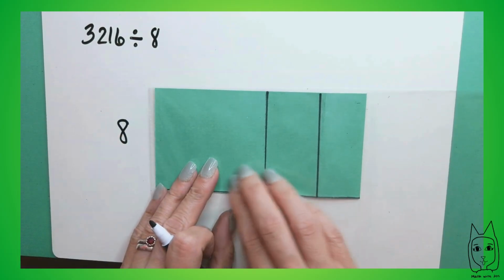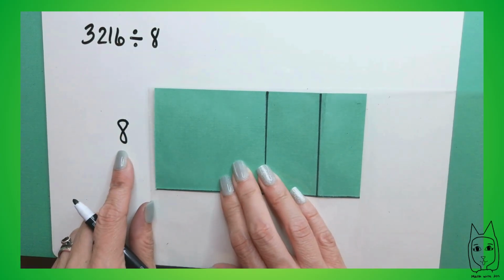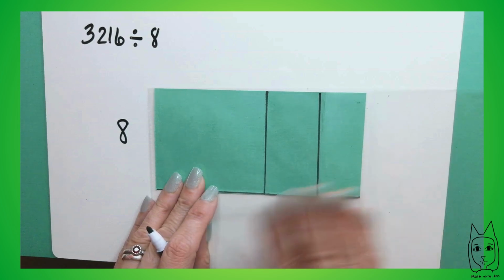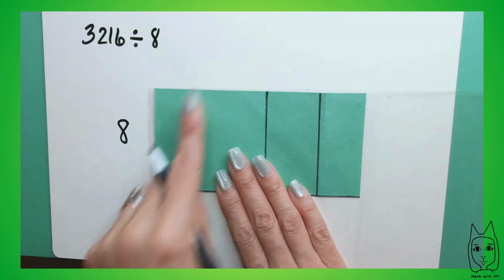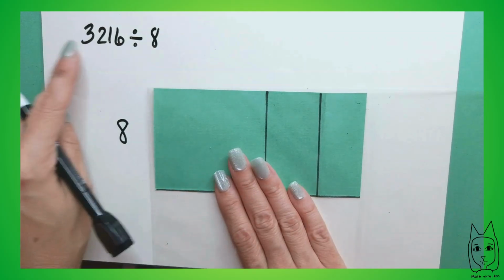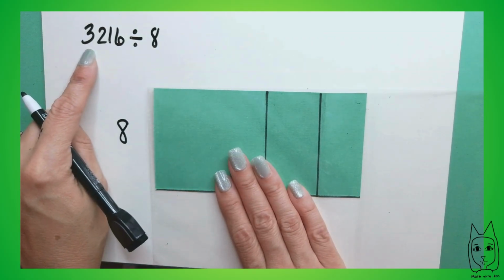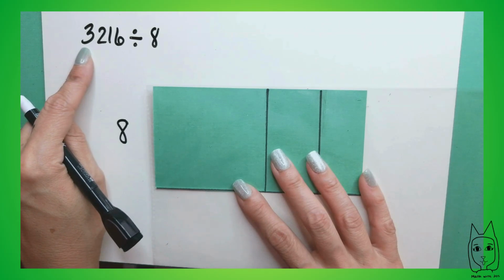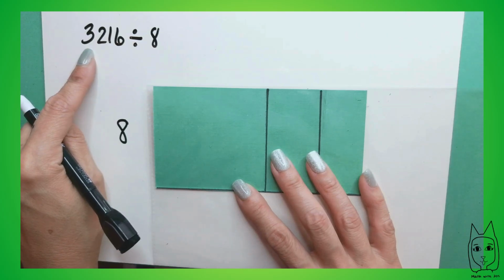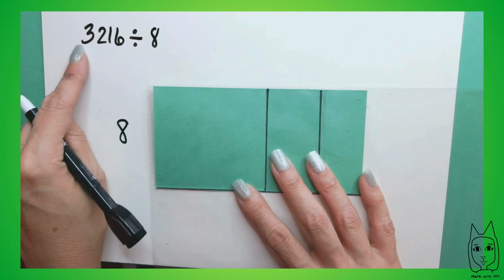So I'm going to put the 8 down here because it's a single digit. I have 3 rectangles, and I'm going to figure out what number I need to multiply to them to get the area, which is 3,216. We're going to start with the largest place value, which is 3,000. Can I divide 3,000? Thinking about that 3, can I divide 3 by 8 into equal parts? So we're going to use the next place value over to help us.